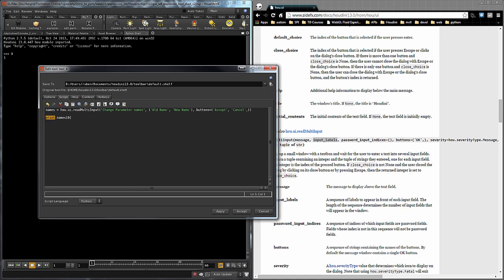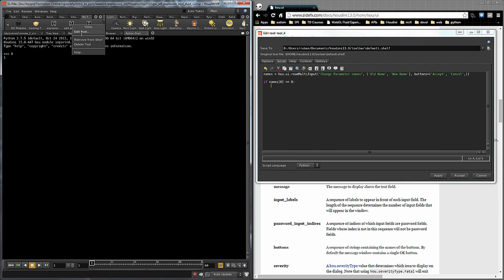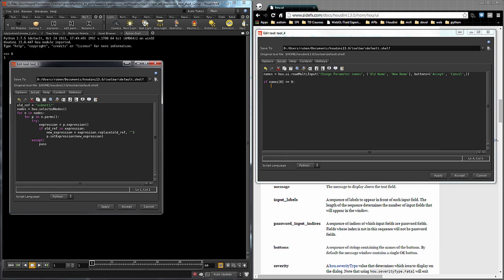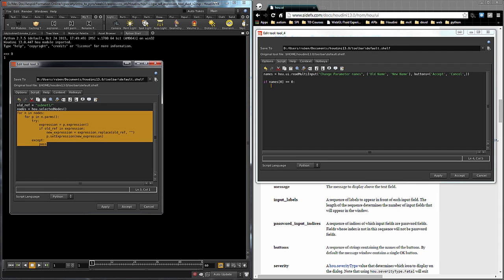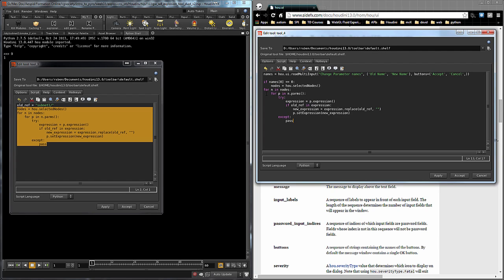So if names, and in brackets here put 0, is equal to 0, then, and now what I'm gonna do is open first here, and I'm gonna copy all this, Control C, and paste it.